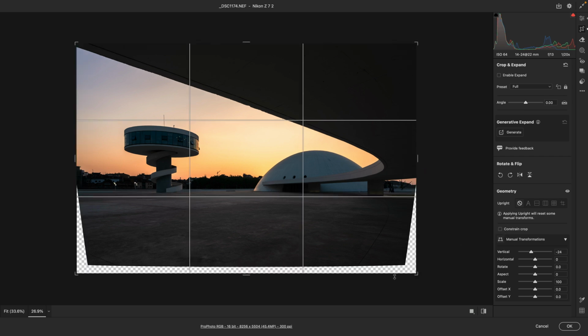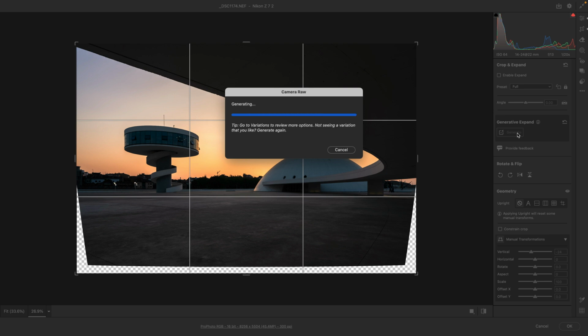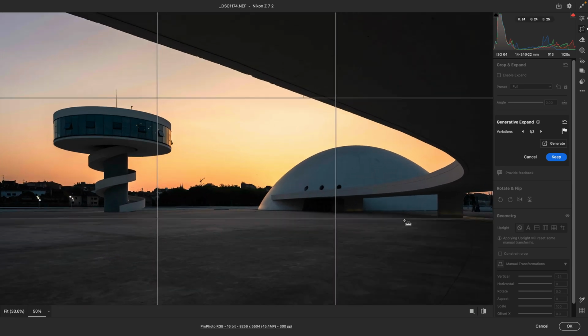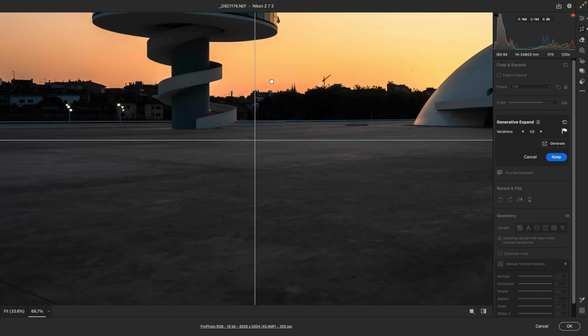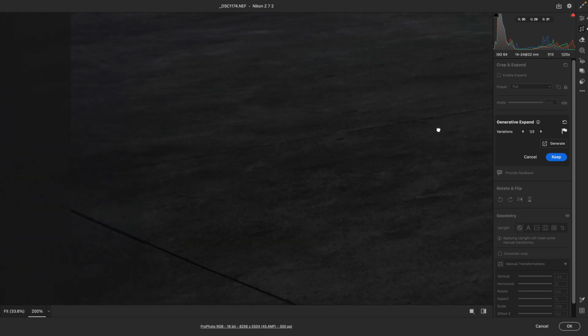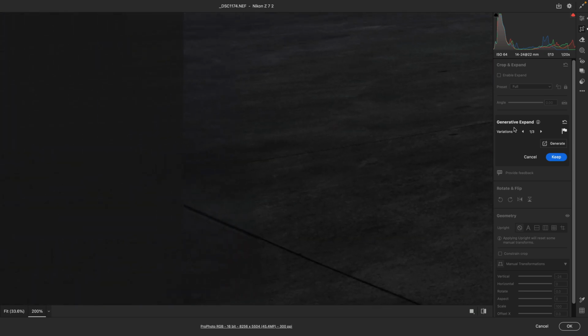If you have any sort of open pixels here, you can just simply choose generate under this generative expand option. So we click on generate, and it uses AI to generate new pixels, and you can see it's done a pretty nice job. Now, if I zoom in, I will say that it's only going to work for kind of social media resolutions at this point. You can see here that it's really not ready for printing. This is not something that I think is a finished feature that you can use on any image at any resolution. Clearly, the lines don't match, and that's not great.